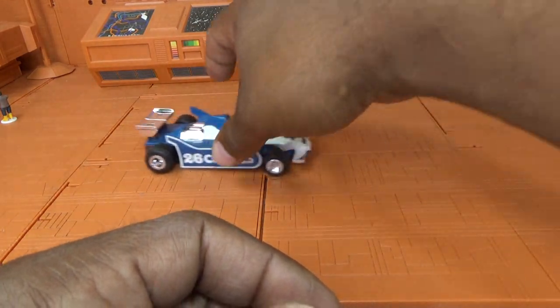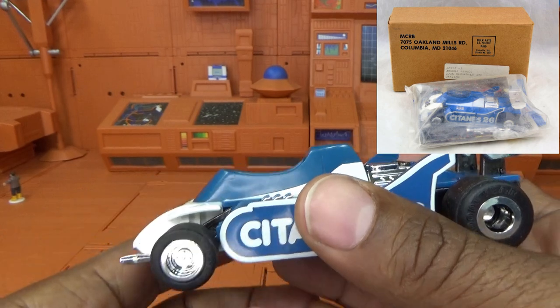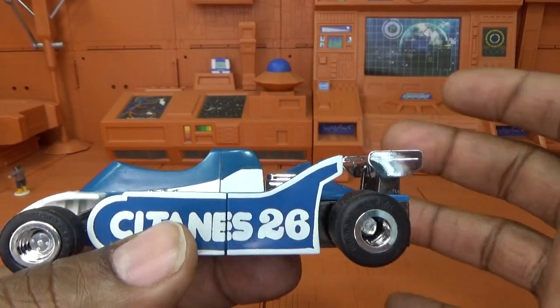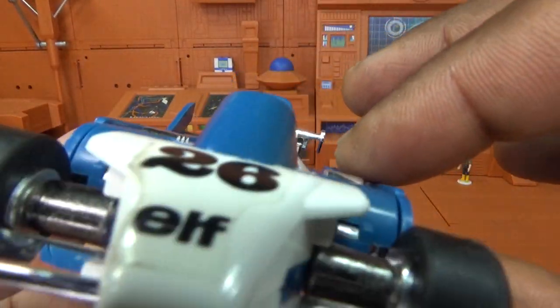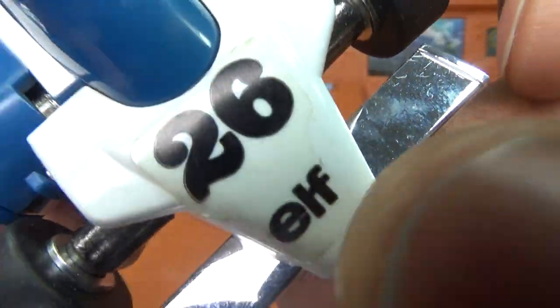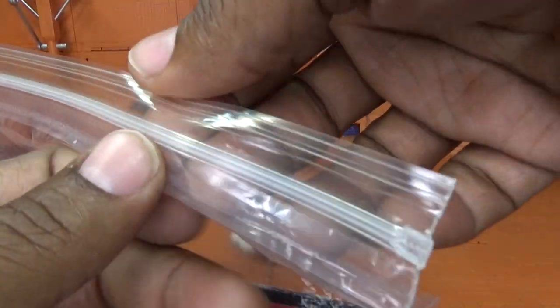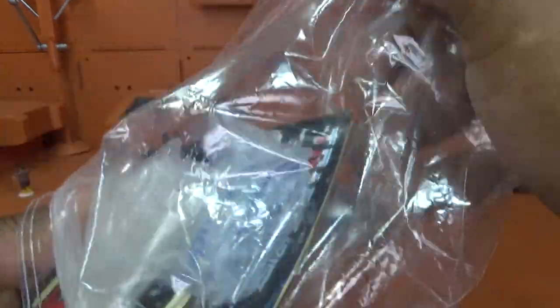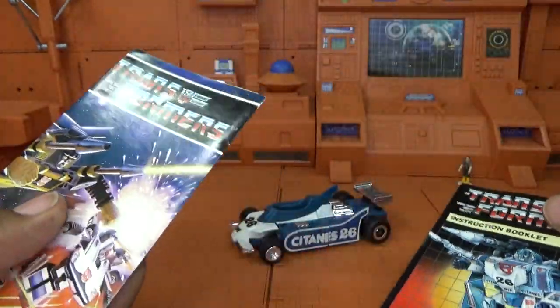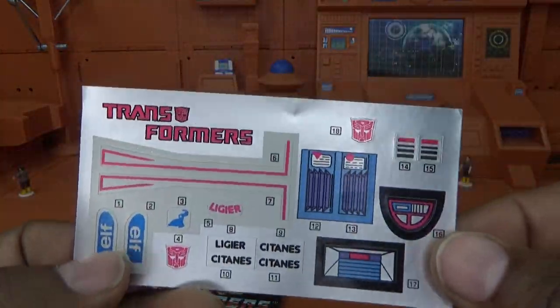This is the first time I'm actually rolling this guy. Like I told you, this was the mail-away version. I actually opened it when a friend came over years ago, just to check it out. He was in a little plastic baggie with his accessories. He did not come with the box — I later acquired the box. He came with his instruction booklet, the catalog, and his original sticker sheet. This is Mirage's original sticker sheet — I have never used it and probably never will.